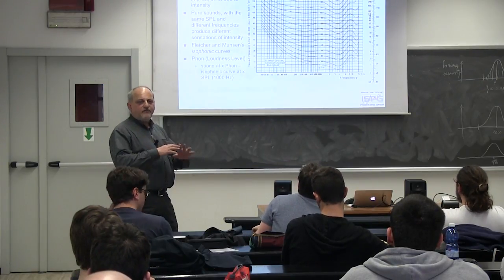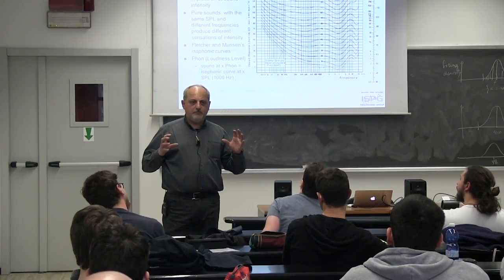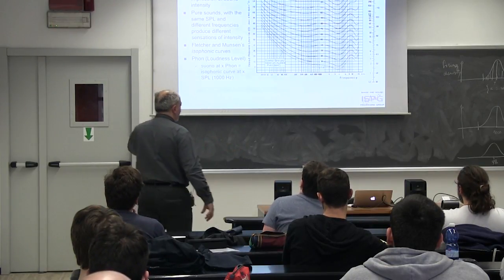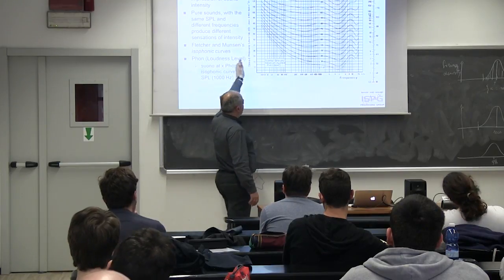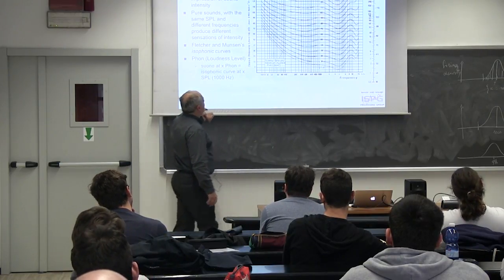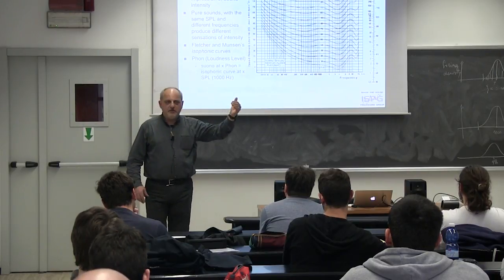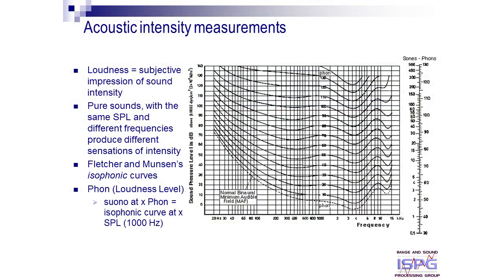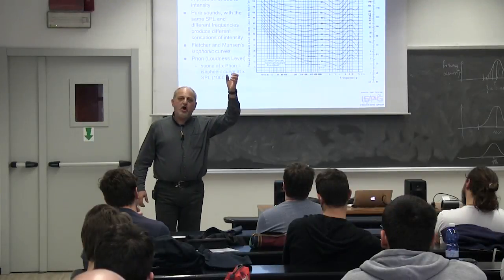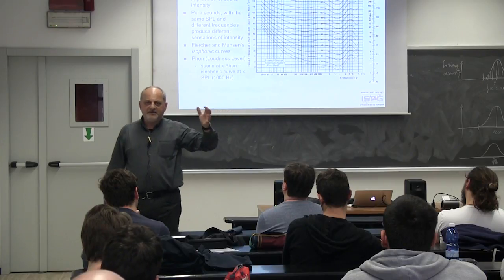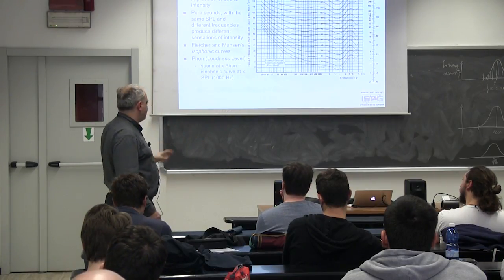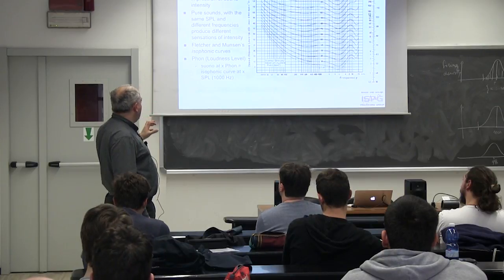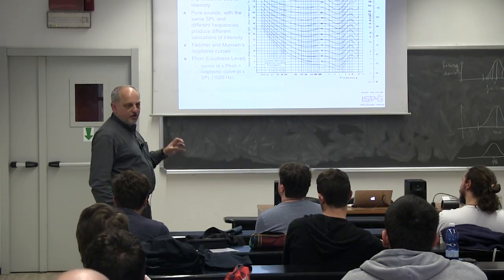As before, you have two measurements that are objective, right? In the horizontal axis, you have frequency. In the vertical axis, or the ordinates, you have dBs. So you have the sound pressure level in dBs. Both measurements are objective measurements. And of course, the curves describe something that is constant in perception, exactly as we did before. But this time we're talking about loudness. So these are loudness isophonic curves.